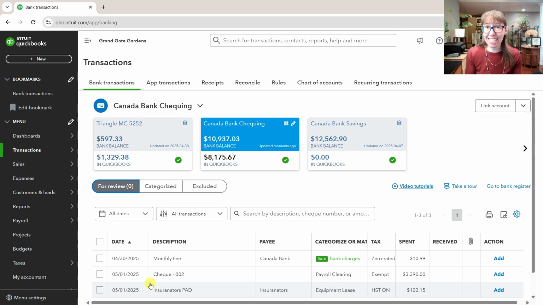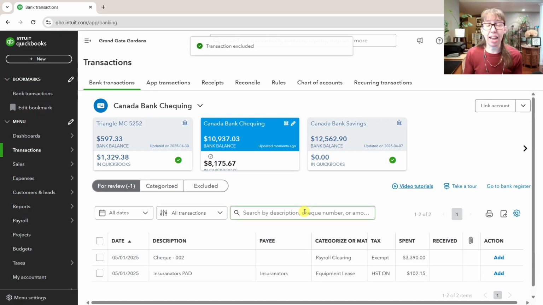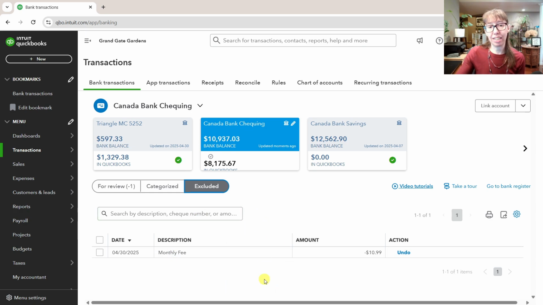So this is an excellent example of when we actually need to exclude a bank feed info line. I have seen it in the past where the actual bank feed itself sometimes doubles up things. So really the PDF statement is the reference to make to confirm that everything is how it should be if you're having struggles with something like that. It just doesn't happen very often, but when it does, all you need to do is click this one and say exclude. So now the one we just excluded is sitting here in excluded.